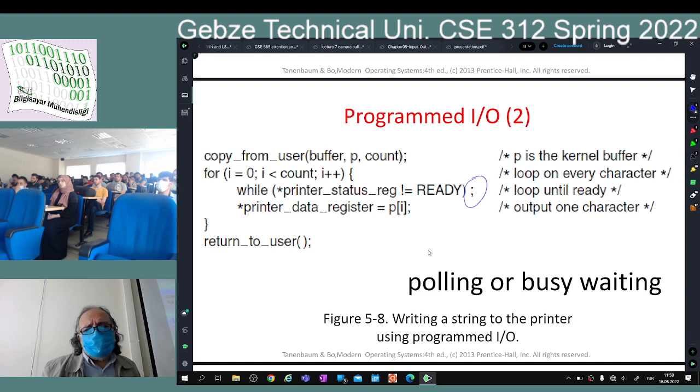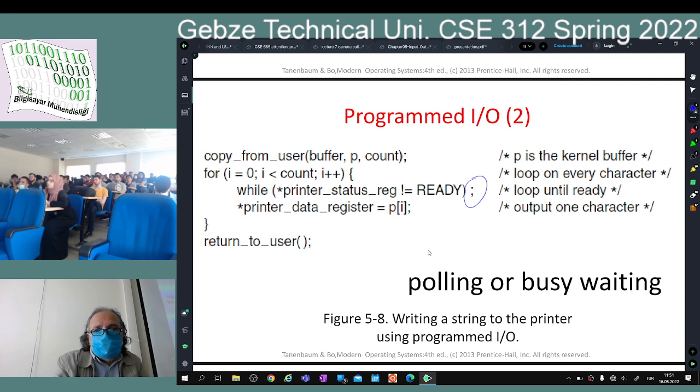So what kind of I/O technique is this? Is this memory mapped I/O or I/O port space? This is real C code that does programmed I/O, and obviously I am modifying some registers in my printer controller.